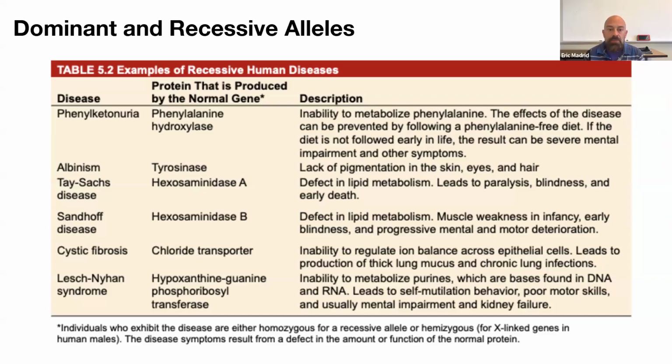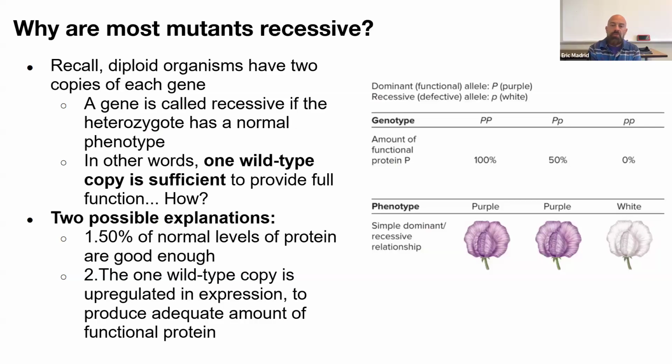And so if we look at some examples of recessive diseases, recessive human diseases, these are ones where there's an allele, it's recessive, and if you have that recessive allele, homozygous recessive, this is the sort of disease that you'd end up with. Cystic fibrosis is one you've probably heard of before. There's other ones here like the Tay-Sachs disease. And so all of these, it means that you'd have the recessive allele. And so why is that?